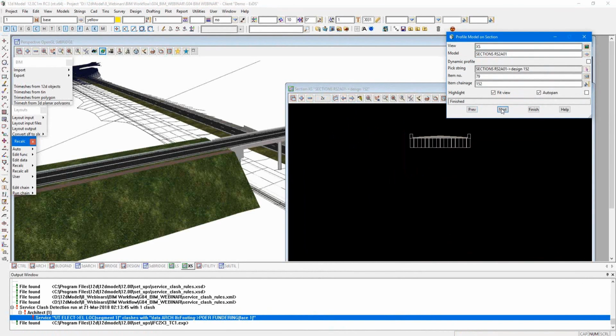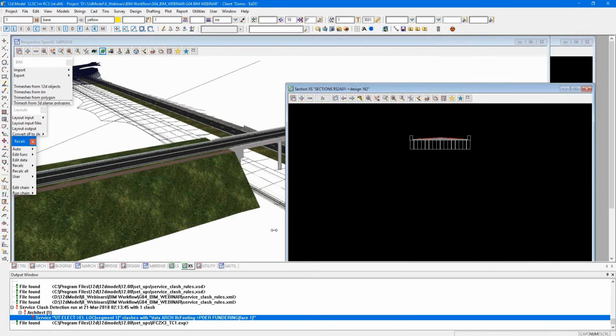As we pan down the road, there's our bridge. So we've gone through how we get architectural and structural data into 12D.